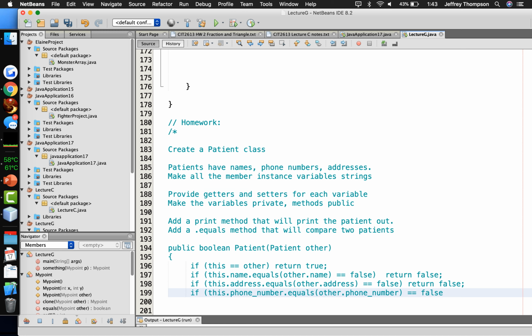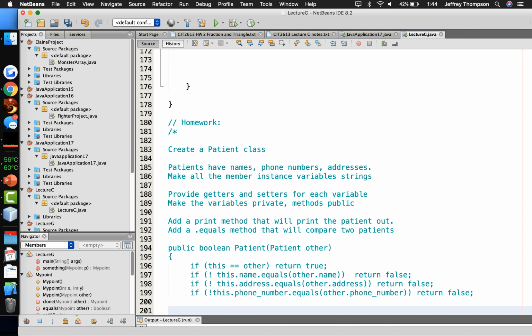We could probably rewrite these a little bit. How about we just use the exclamation syntax rather than comparing it to false? So if not this.name.equals(other.name), return false. If not this.address.equals(other.address), return false. And then lastly, if not this.phone_number.equals(other.phone_number), take out the equals equals false, then return false.